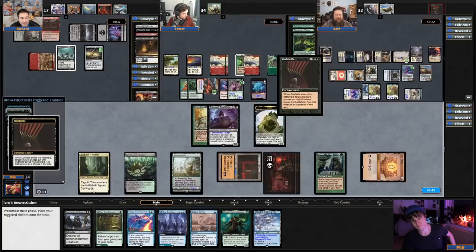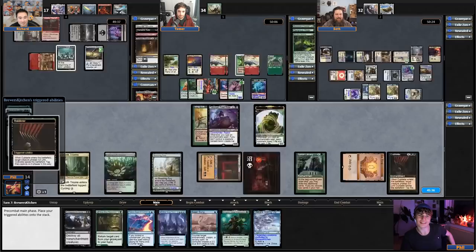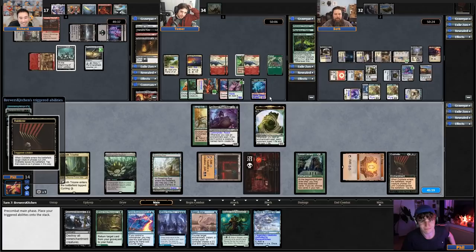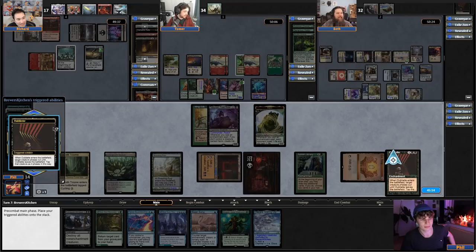But if I Oubliette the Chishiro, you can't. Oh, it has hexproof. Wait, it doesn't say it on the card. Enchanted creature can't be the target of spells or abilities your opponents control. It's like pre-hexproof, before they actually keyworded it. Thanks for making an enemy, Phil. That's great, I appreciate it. Now we're both your enemy. That's the point of Commander.